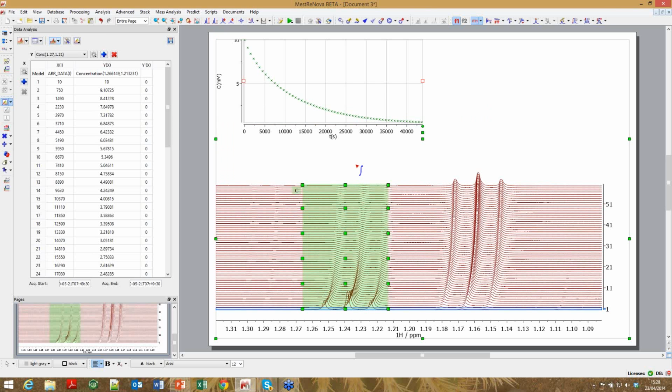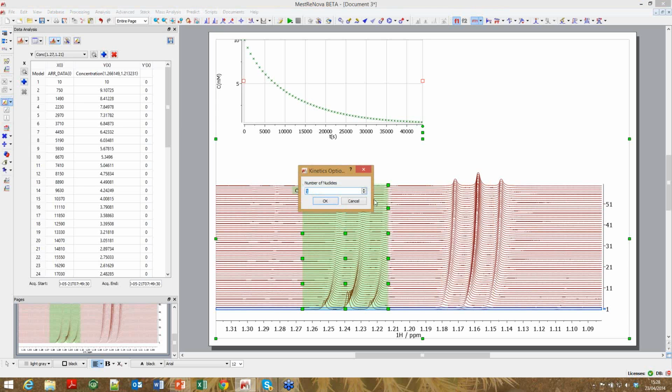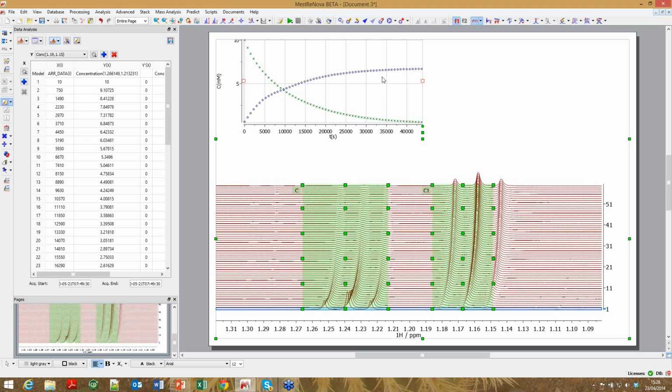Now, there is a bit of a problem. It's not too apparent in this data, but it would be in the next data. So if I now say I want to integrate my product, which is this shifting peak at about 1.16, again I want to select a tight region, so I'm going to select that. But you can see that with the multiplet moving, at a certain stage the most high field part of that triplet goes out of range, if you like. So this is 2 protons. So we're going to get a wonky curve out of this. You can see it's a bit odd.